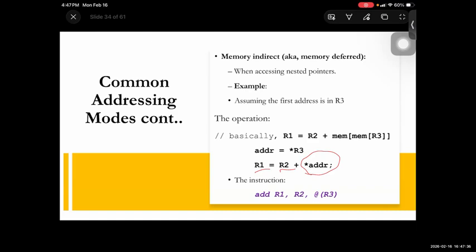That will be written as R3 in brackets. So if the second operand or any operand in the instruction looks like that, which addressing mode is it? It is a memory indirect addressing mode. Is that clear? Yeah, good.